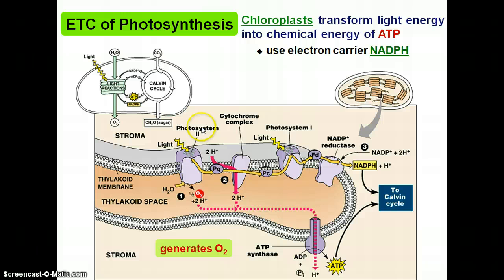So one of them is the photosystem 2, which we find right here at the beginning, and photosystem 1, which is here in the middle. And you need to be familiar with this cytochrome complex, which is involved in the electron transport chain, and also with ATP synthase. So these big parts of the electron transport chain are important for you to be familiar with. The other place where we need to focus in is in the thylakoid space, and we'll look at what's going on in there as well.